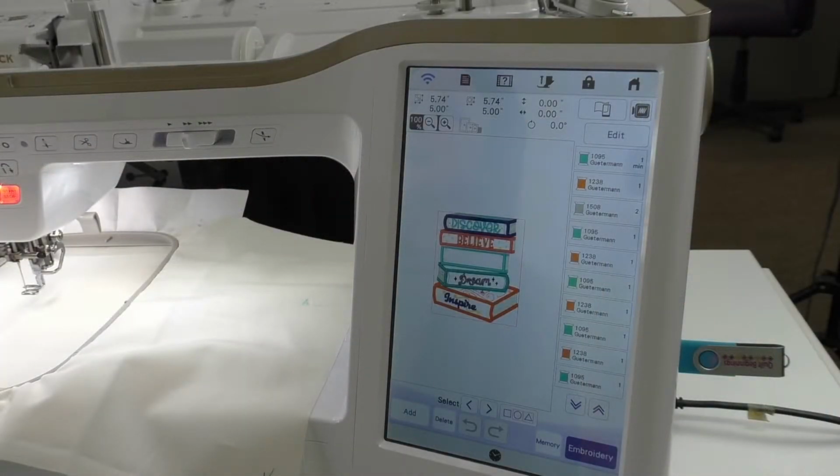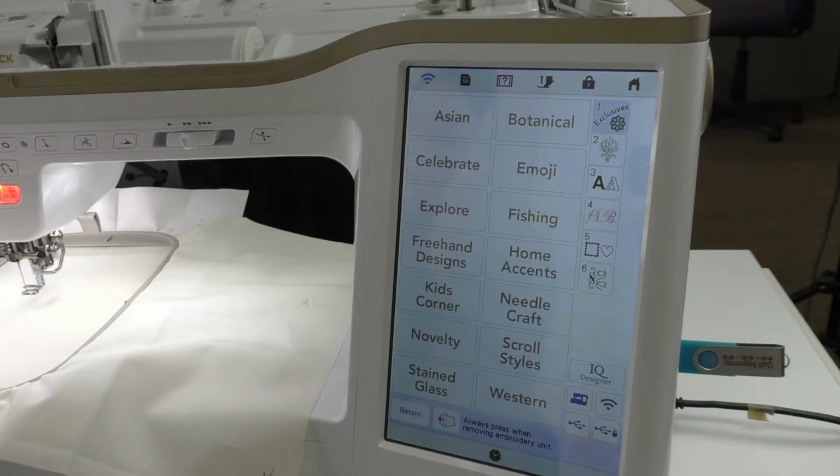Okay, so I'm going to show you how to add a name to this, and it might be a little bit different for different machine brands that you might have, but it's still the same technique. First I want to bring in the design file. Obviously we are doing the book pillow design, and Kimberbell left open a space right there for us to add a name. So it's super easy. All you have to do is bring up the design, then click add again, and it will take you to the front screen.